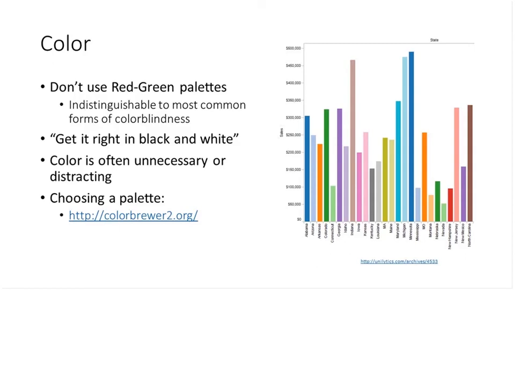But red-green is the combination of colors that is most indistinguishable to the most common forms of color blindness. That's a fair percentage of the population, and it is something we should try to design our visualizations around. There are other ways you can vary colors. We saw earlier with the preattentive processing, the darker, firmer colors versus the softer colors. You can vary in a few different ways other than just the colors themselves.